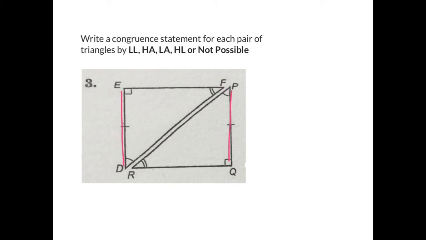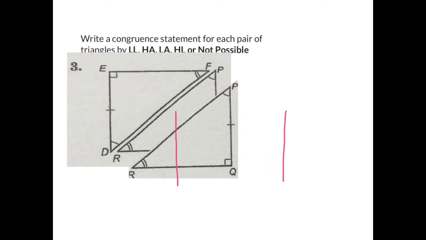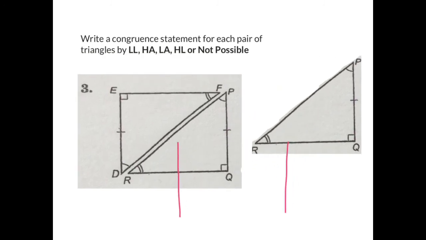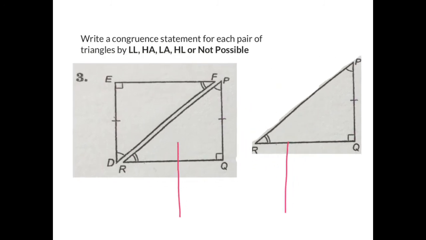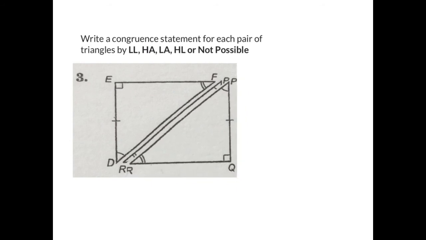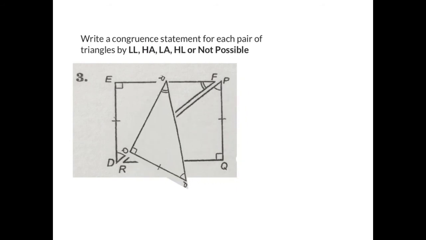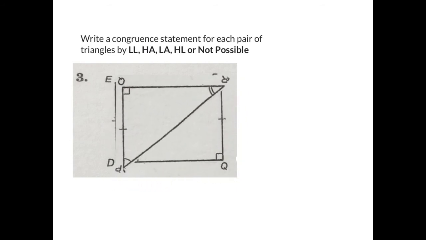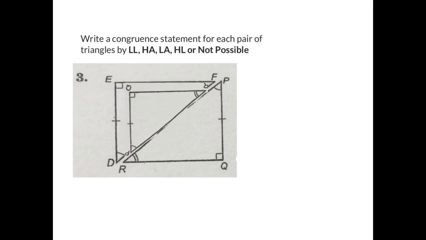So what I'm going to try to do is use that. Hold on a second, let me ungroup that. Sorry, let me delete this. All right, so I'm going to take this one. So this is the RQP down here, and if I rotate it around, and I'm just going to make it smaller. I know that they're congruent, so they really should be the same length, but I want you to see how they fit up and how they correspond to each other.